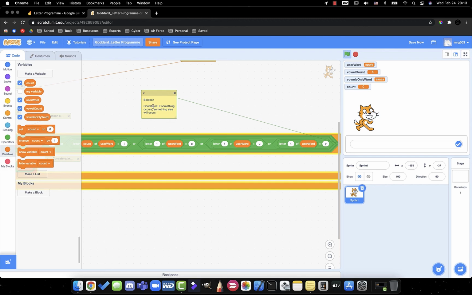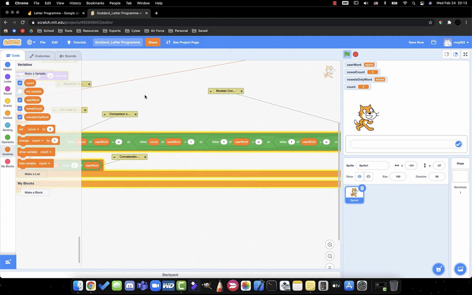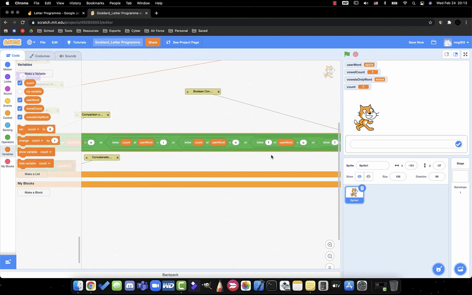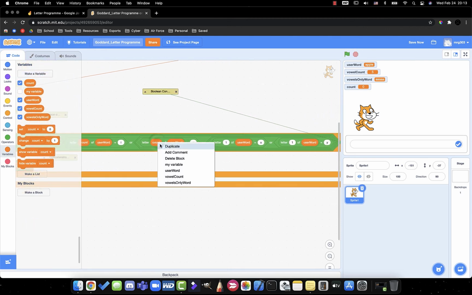So the condition is if the letter is a vowel, then it does something. If it's not a vowel, it does something else. These are conditions, which I forgot to mention earlier. So I'm going to drop my count into each of these.